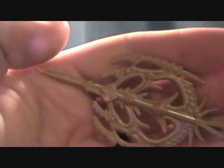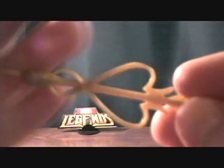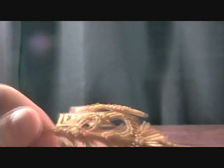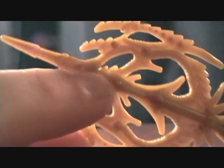But he comes with a pretty cool trident. I don't know if you'd actually call it a trident since it doesn't have the 3 forks, but pretty cool looking staff or whatever you want to call it. It's got the red painted jewels. Pretty decent.